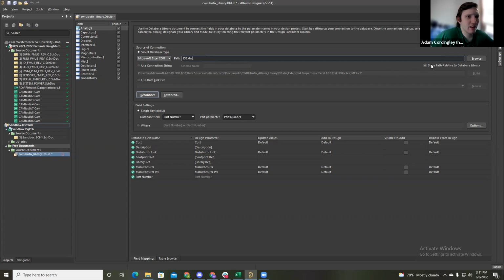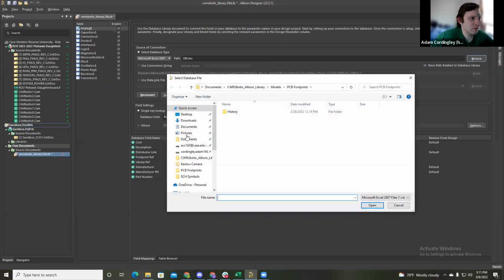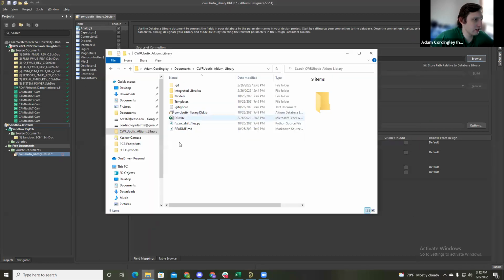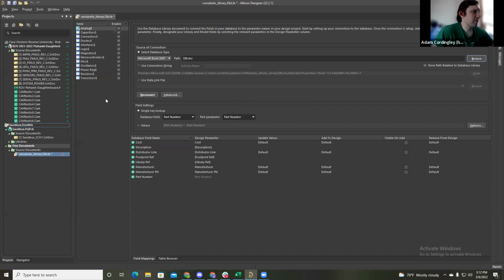It's convenient to have the path relative to the database library, so you can store the db.xlsx just relative to the path of this. That makes it convenient for anyone who's going to compile the libraries. Let me just hit reconnect there.